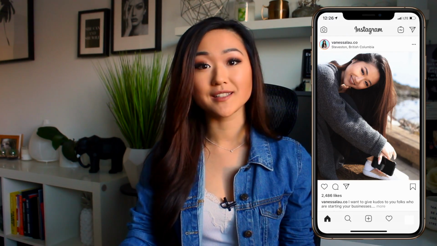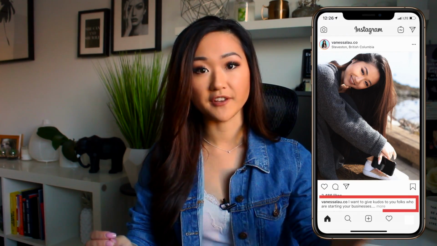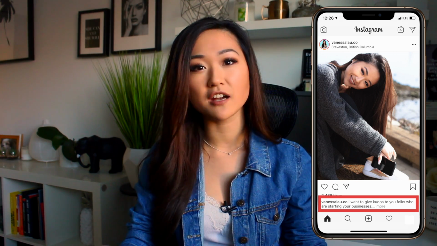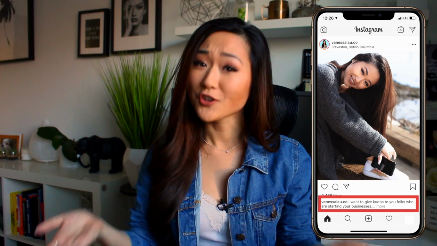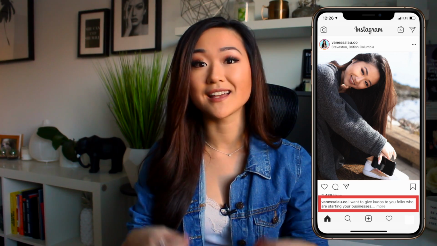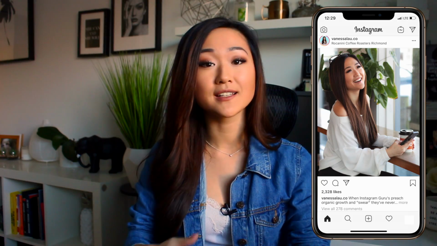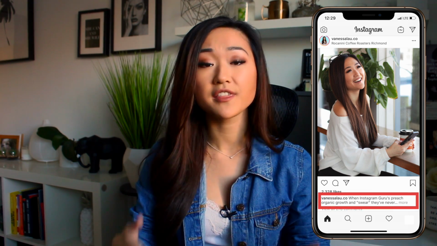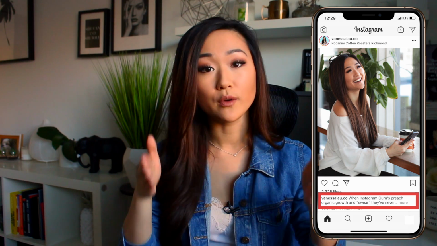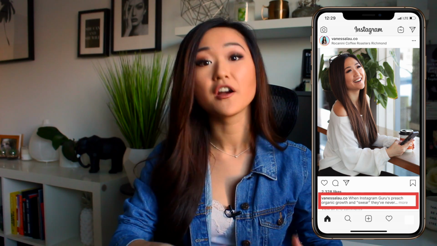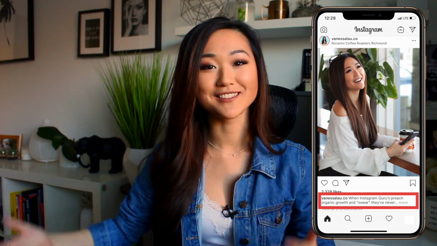What I mean by this is even when you're scrolling through the feed, what you'll notice is that Instagram will only show the first line of the caption unless you click see more. So if your first line isn't engaging enough for someone to really want to read the rest, then you're kind of in a pickle. Not only this, another mistake that I see a lot of people make within that first line is that it's too long. If that first sentence is way too long, half of it will get cut out. That's why you really want to be conscious of the length and making sure that people can actually read it within that first line without needing to click see more, and that it's still engaging and relevant enough for them to want to click see more and read the rest of that caption.